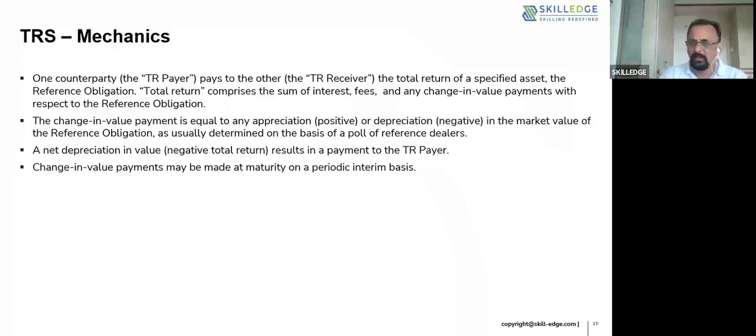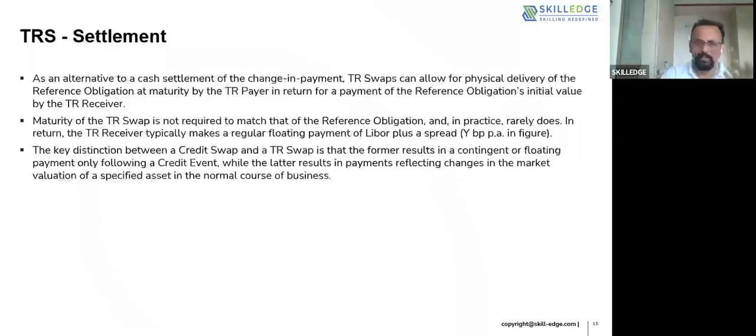Again here, for example, you have the ISDA being involved. They define the contracts, and the terms and conditions, triggers, etc., are very clearly defined as a part of that. As I said, the difference is that in the CDS you are only covering the default, in case the company fails to pay, bankruptcy, etc. In this case, that is covered, and in addition, the interest rate swap is also happening in that process. So that's what it is.